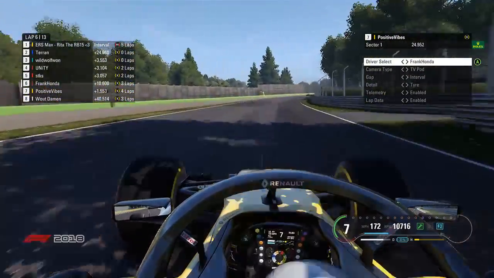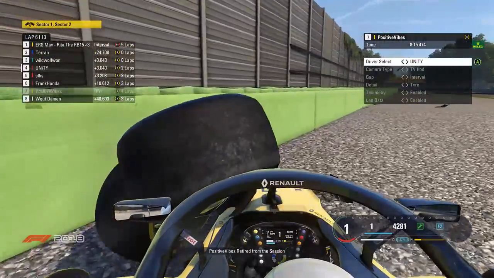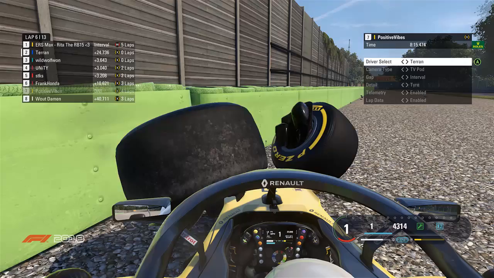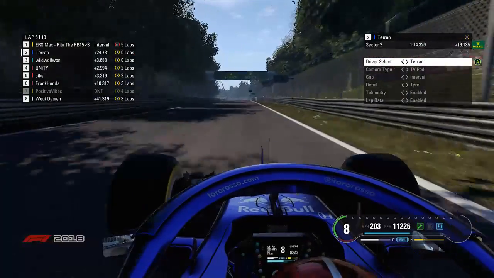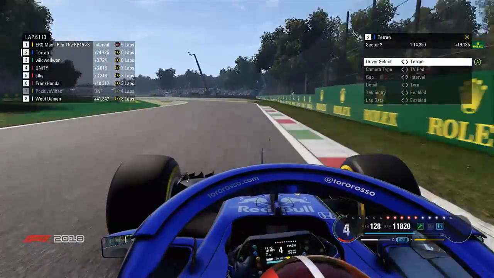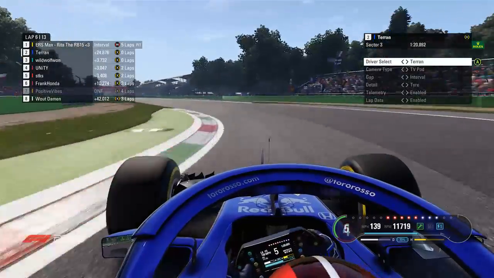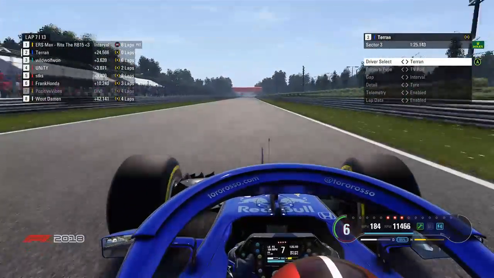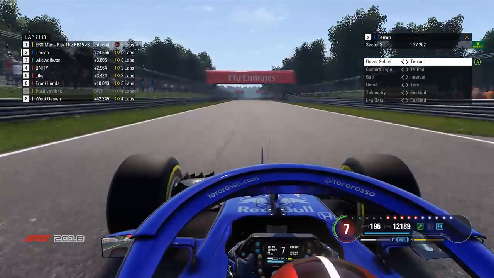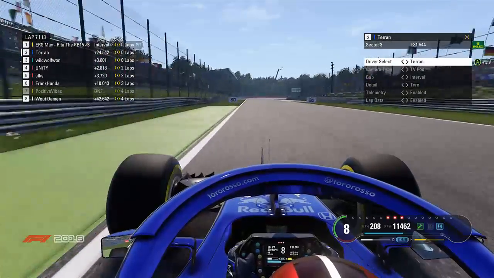So just keeping an eye on the gap between Terran and Max. Positive Vibes has had enough. That's one way of saying, I'm annoyed. Gosh darn it. So Terran out on these fresh soft tyres, 24.7 seconds behind. Max has pitted. 24.8, 24.6. So Terran is in hammer time, trying to close in on Max to try this undercut.